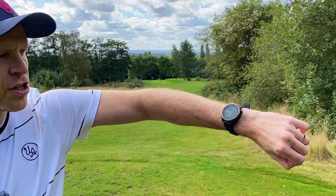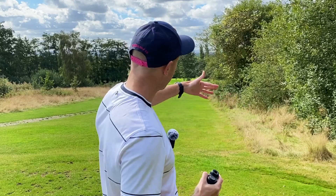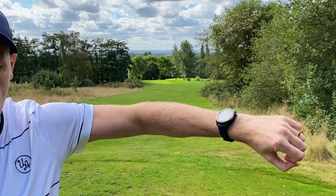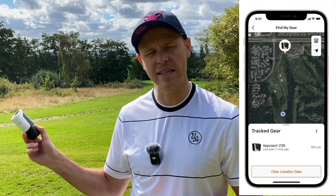The unit has more tricks as well. When you flag lock onto the flag it will actually update your GPS watch, and it will then tell you how far the flag is throughout the whole hole. So if you're standing on a 350-yard tee box and scan from the tee, you don't need to laser the flag again — the distance dynamically updates as you walk closer. You can also scan a hazard and the watch will add that into the list of hazards you can see. There's also a find-my-rangefinder feature via Bluetooth, showing the last place it was connected on a course map.